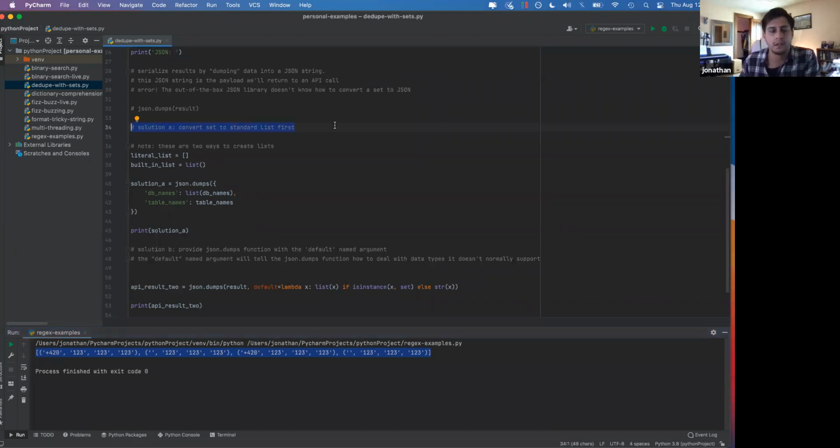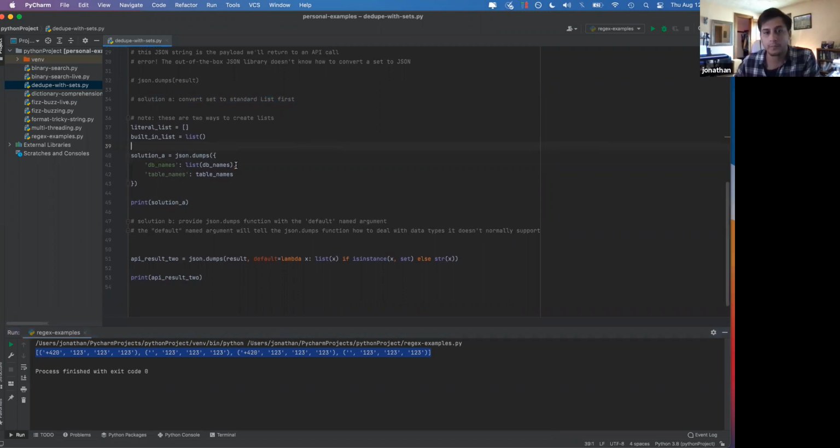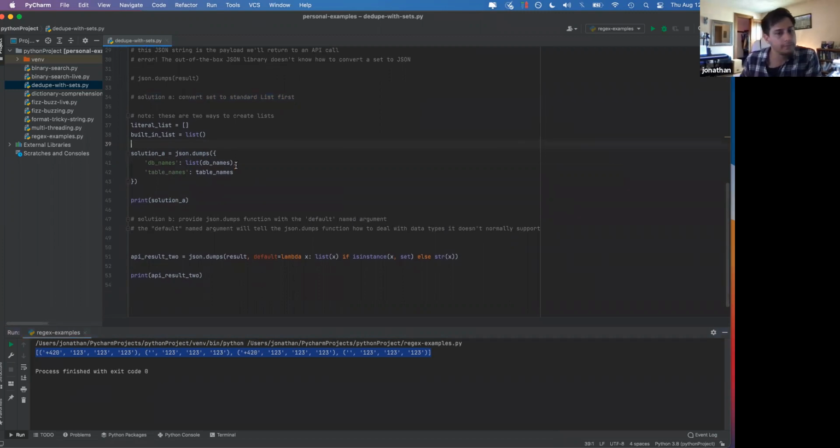Solution A says, all right, well, you can't convert sets, then we'll just convert that set into a list first, because you can JSONify a list. That's pretty straightforward. Solution A says JSON.dumps. .dumps is in fact the technical term for this kind of thing. And inside of here, we're just passing a dictionary.